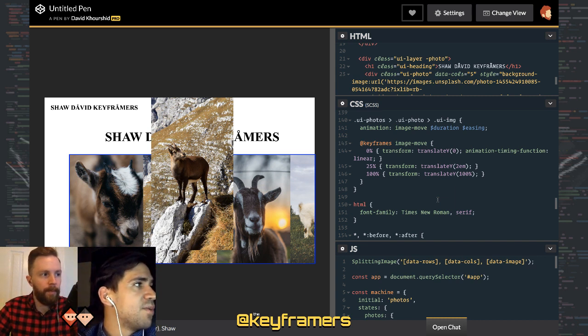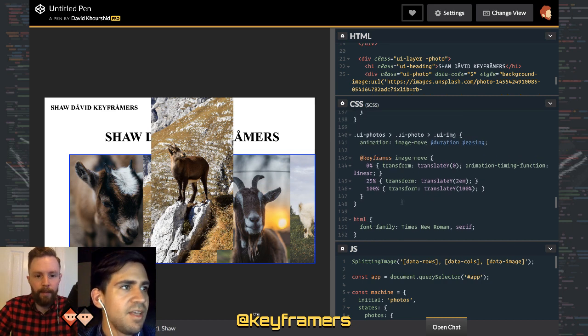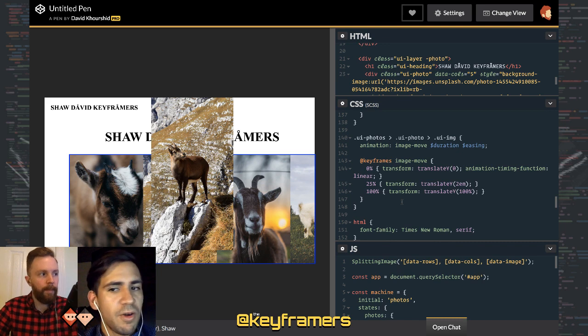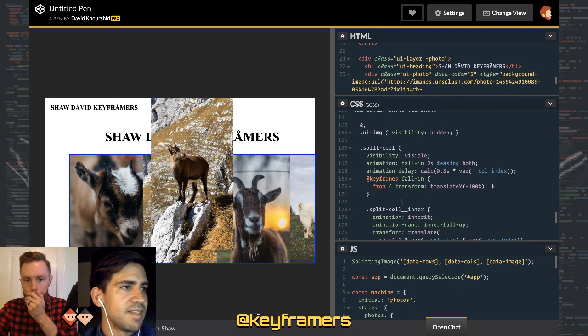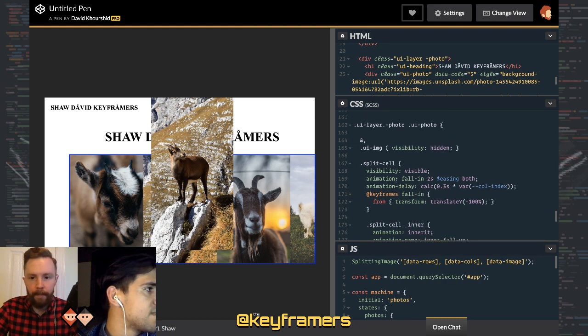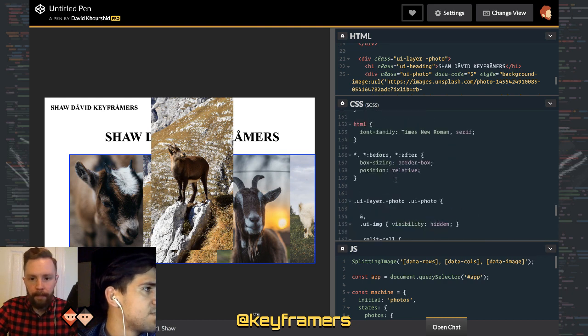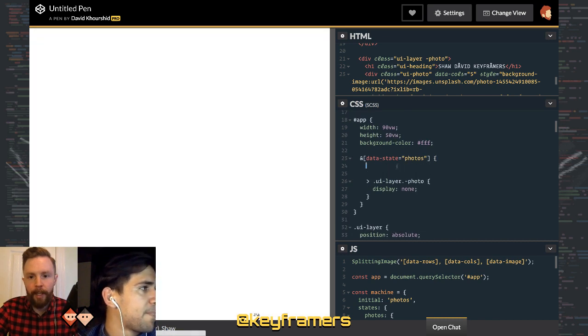And so what we're going to do is trigger an animation on this data state equals photo so that our photo gallery at the bottom slides down and our photo, not at the same time, after a delay, does its animation. And that's going to be, I don't know if you see it here in the CSS, line 25. Or sorry, not line 25, line 23. Don't lie to me.